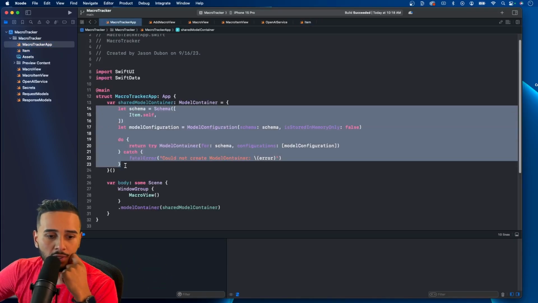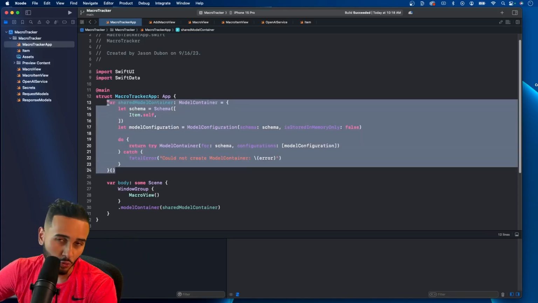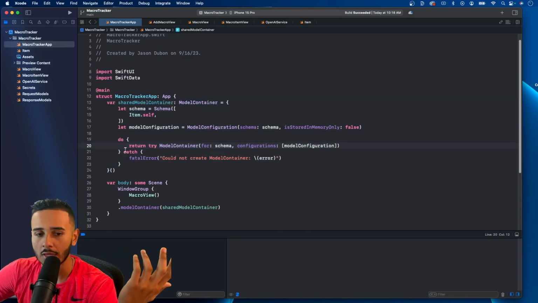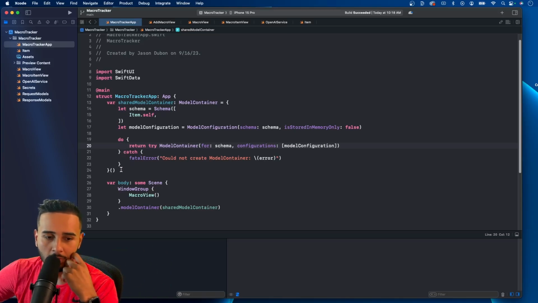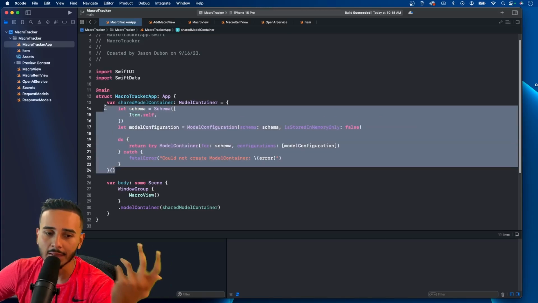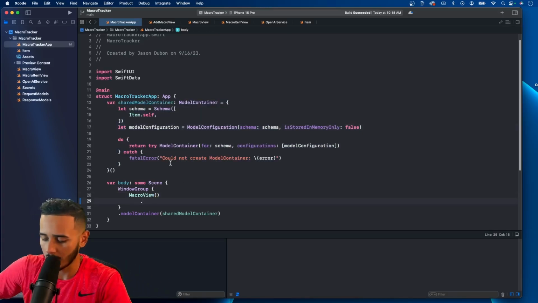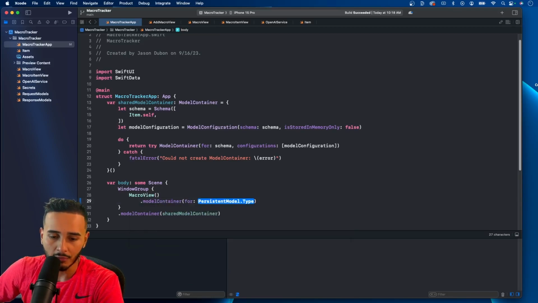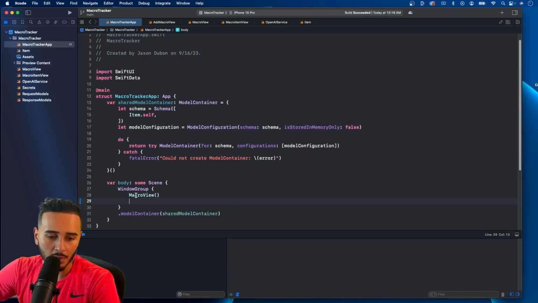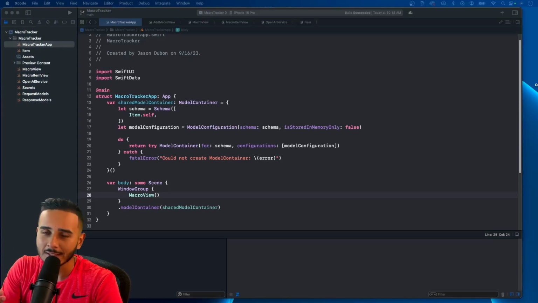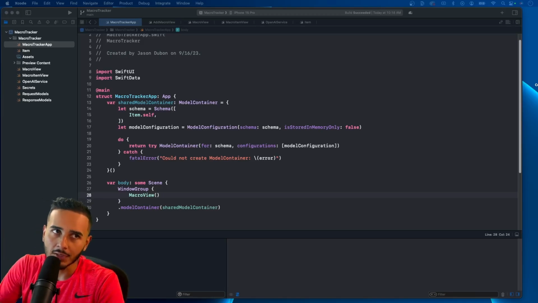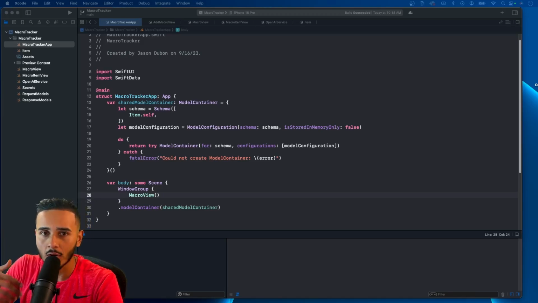And it's not that much compared to Core Data, which is what SwiftData is here to replace, because Core Data had a whole bunch of boilerplate code that you had to bring in order to use it. But for SwiftData, you can use something like this if you're going to have multiple models, or if you have just one model, you can do modelContainer for, and then you would just call your model here. But I'm getting ahead of myself. SwiftData is Apple's new persistence framework, which is here to replace Core Data and make our lives a lot easier when we're trying to persist data on the user's device.